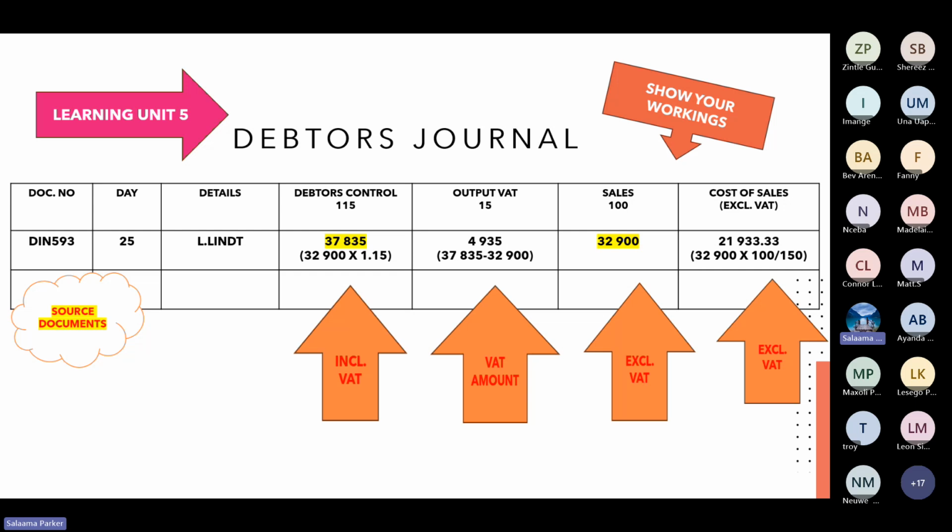Okay, so again, just to note that the transactions could be a little bit different in the exams. It could not always be that you will be given the inclusive VAT amount, but you could also be given the scenario where they're giving you the exclusive amount, and you now need to calculate the inclusive VAT amount. Okay. Any questions there? Everybody happy with that?